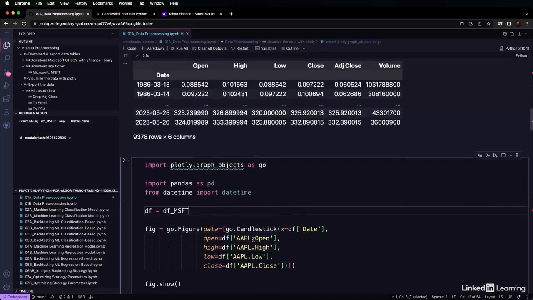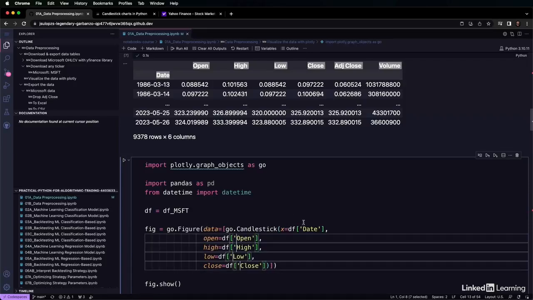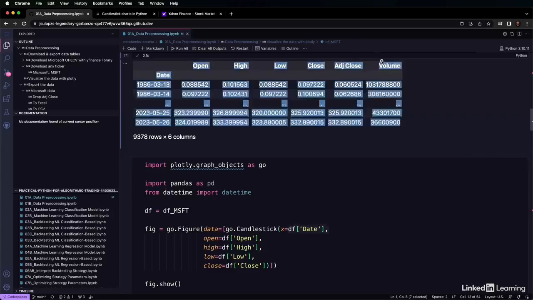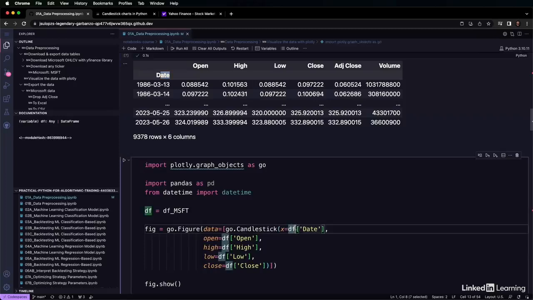And now they are using the ticker in the names of the columns, but we don't have the name of the column. Therefore, we remove this. And one last modification is the date, which is not really a column because it's on another level of the data frame, which is the index. Therefore, df.index.